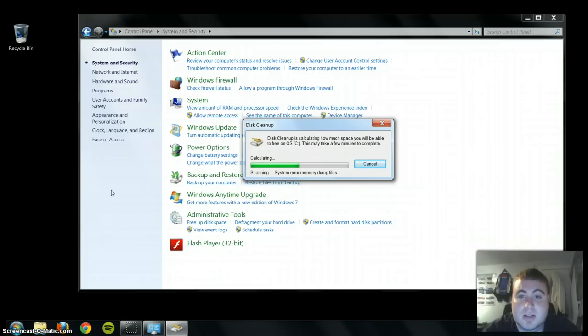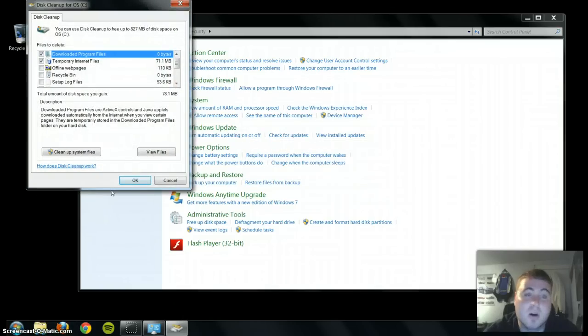What's going to happen is it's going to assess, as it's saying, scanning system error memory dump files. Well, if you're curious what a system error memory dump file is, it's whenever your computer experiences a small or minor crash, something that you may not even see. Like, let's say Google Chrome decided it's not going to work anymore for today. Well, when Google Chrome says it has failed to load, or unexpectedly quit, that's a system error memory dump file. And what the computer does is it saves and logs all those files, and they get saved onto this disk that you have.